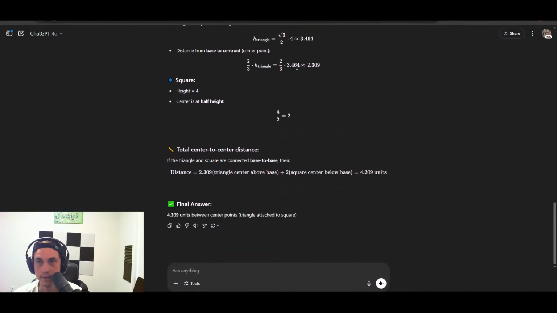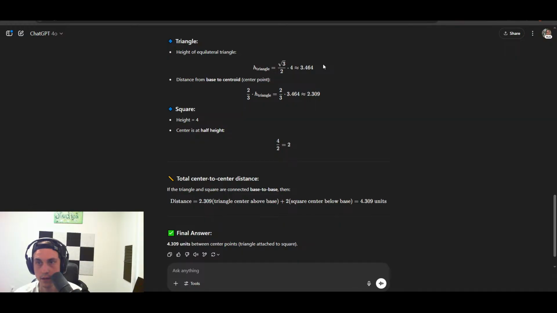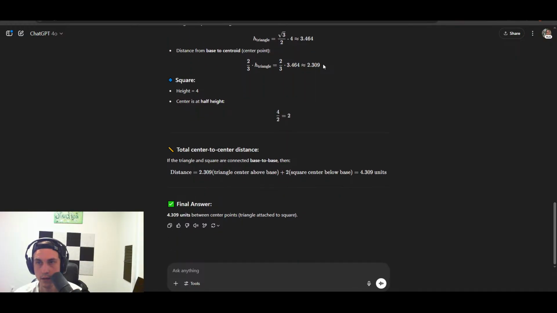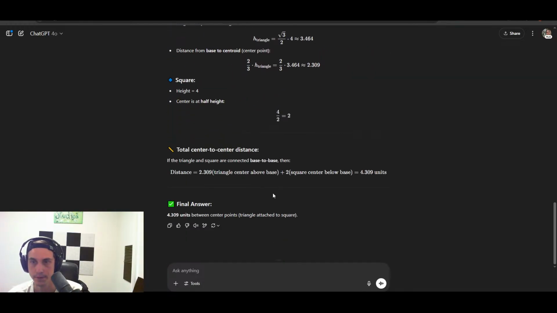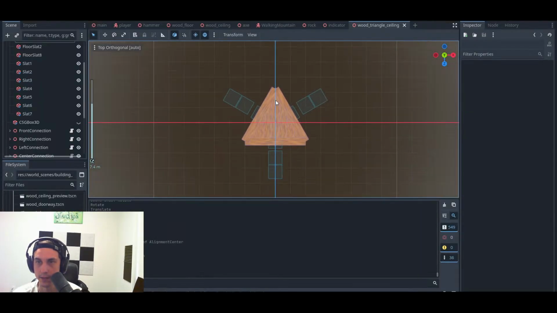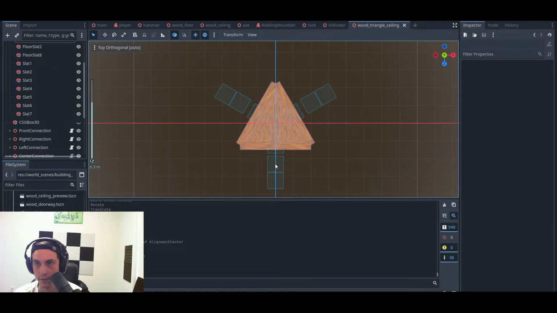Okay, what did he say? It's from the base to the centroid, center point. It's 2.309. Is that because this is supposed to be taller than length 4? I don't understand this at all. Because 2.3 would be like out here.